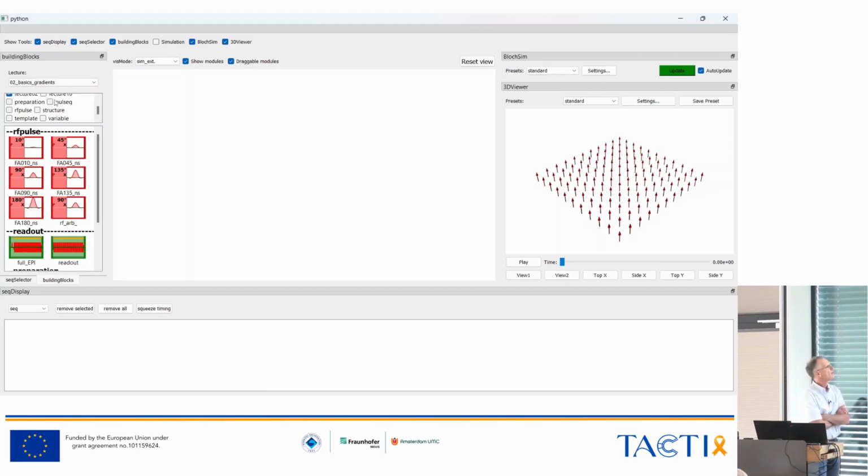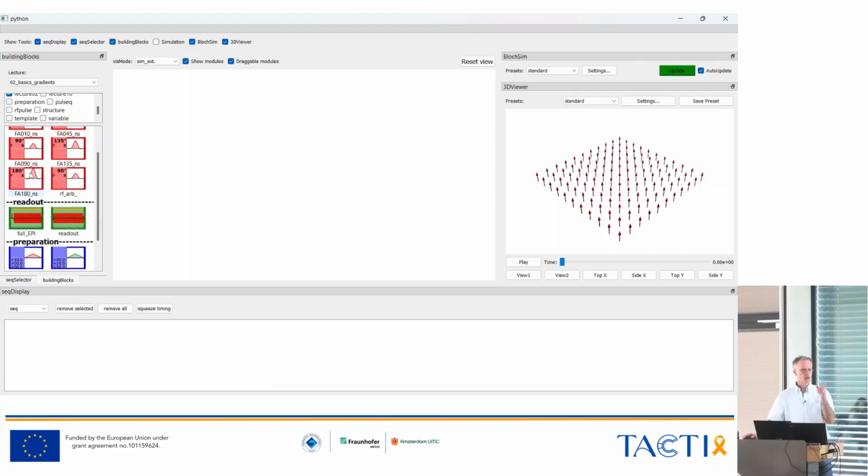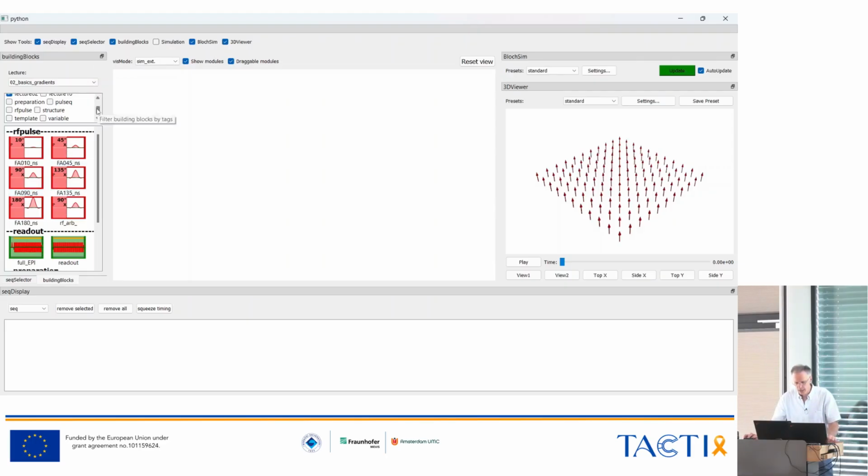And there we now get a little bit more pulses. And there it might, in fact, not be possible to change the signs, so the amplitude. That's why I just provided several flip angles here. But you can always go back to pulses where you can modify everything by clicking on templates.